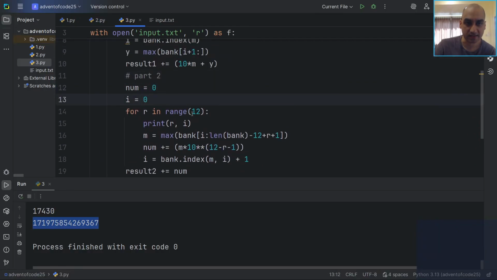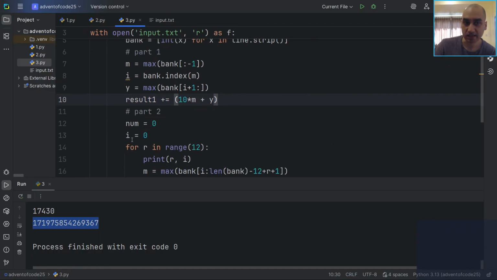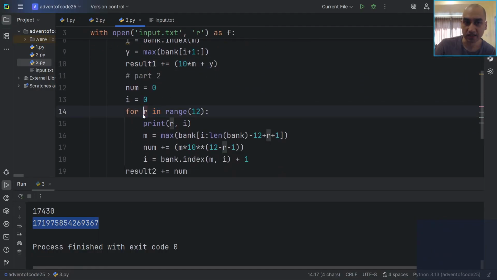because this just makes indices confusing. If you did it recursively, you would just want R to be the index to tell you whether you're at the tens or the hundreds or the thousands unit, and you would just recursively call it with R and I. So R and I are basically telling you which unit I'm on, and what part of the array we're allowed to use. Like we've already used the first part, so just use from this part onwards.